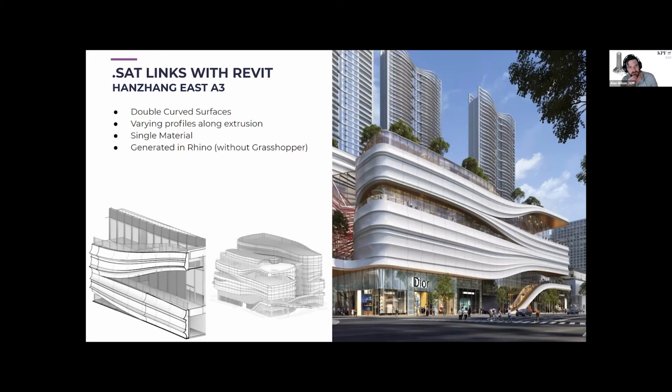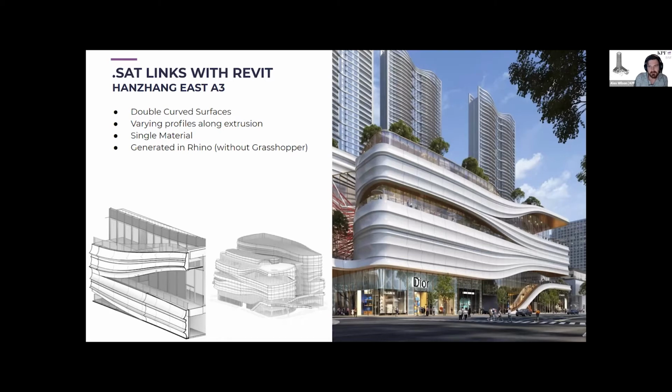So let's start off. This project is project A3 in the now very famous Wuhan. For this part, we're really just looking at the white double curved surfaces. This project is a number of years old and was before the introduction of Rhino.Inside. So for this, the shell itself, which is glass fiber reinforced concrete, is done as a Rhino file. The project was designed using Grasshopper, and then afterwards was manually molded within Rhino itself.